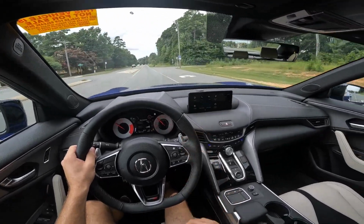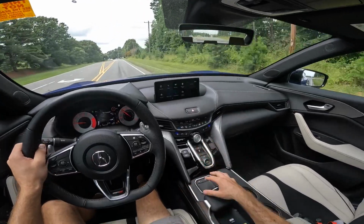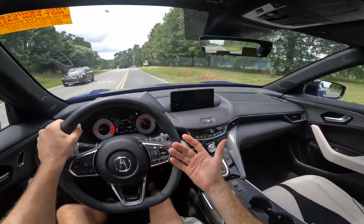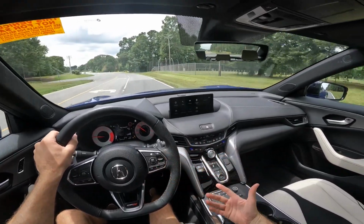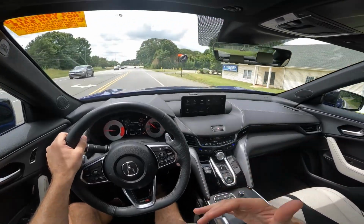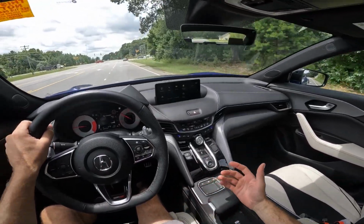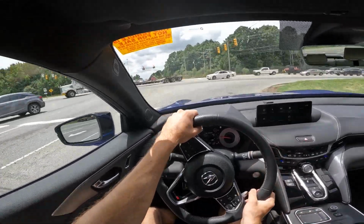Definitely a fun vehicle to drive. Everything is super easy to use as well, including that screen, so you can use everything down below. But we have a pretty solid interior. Nothing too fancy, I would say, for the price tag. It gives you everything that you need, all of the essentials, basically. So for that price tag, you don't have a crazy amount of tech and some other goodies that maybe some other more luxurious brands would have. But for the price, I think it's very well equipped for what it has to offer.